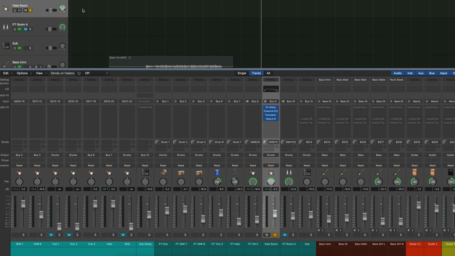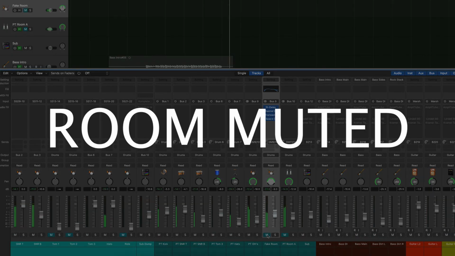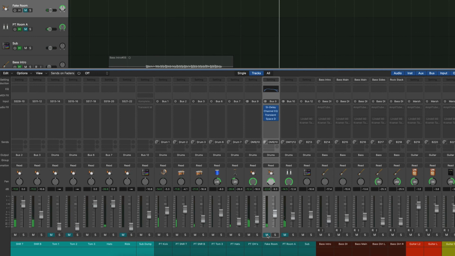So as a last little bonus tip, you can also narrow how wide the room mics are. In Logic, you would set this to the stereo pan and then adjust. Pro Tools, I think, has a pan for each left and right. You can do it that way, but you can narrow these a little bit. All right, so now I'll just play this without the fake drum room, and then I'll bring the fake drum room in. All right, now with the fake drum room.